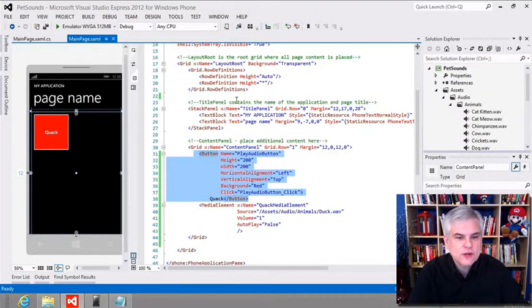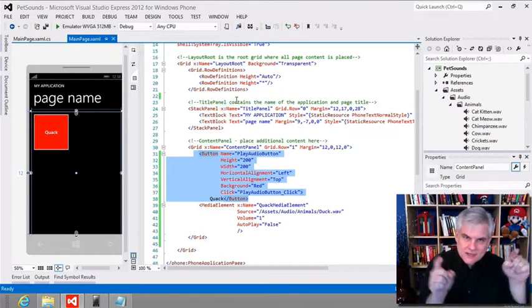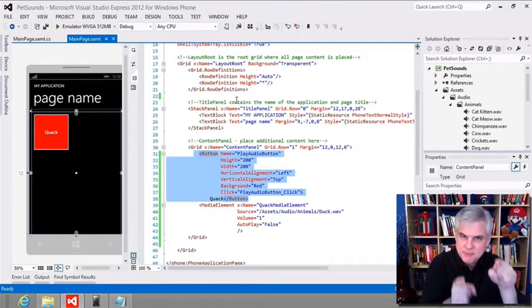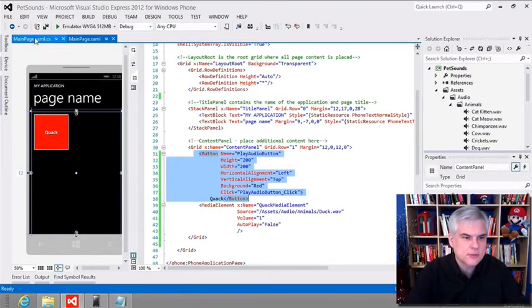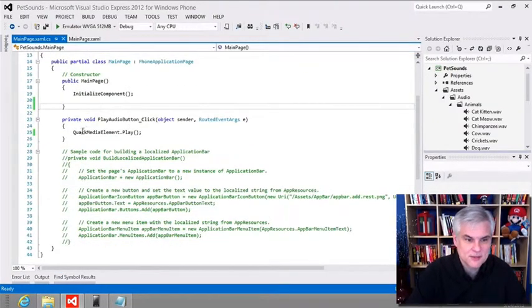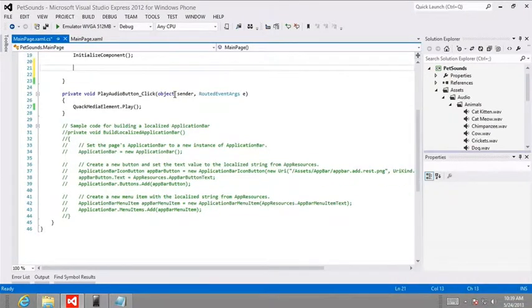And if we were to try to recreate this one element, this button element, with all of its attribute settings and everything in C#, it would look something like this. And give me just a minute because I'll be doing a lot of typing here, okay? Just to prove my point.